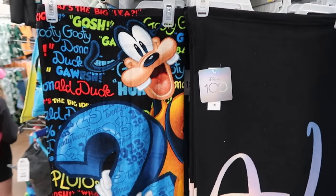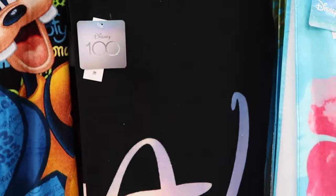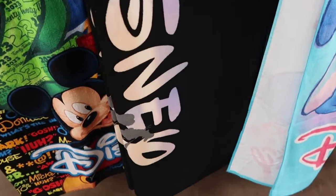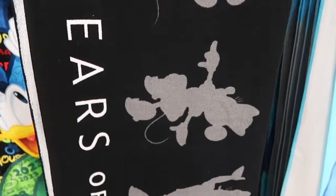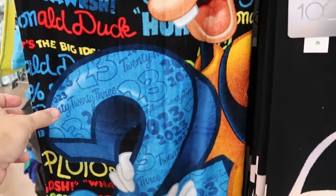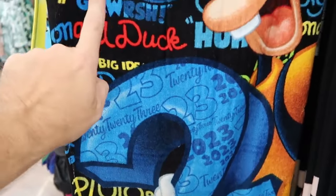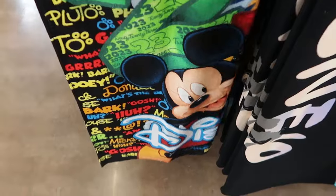Let's check out some of the different Disney beach towels — all $13.97. Look at this Disney 100 beach towel — it says Disney going down one side, and on the other side it says 100 Years of Wonder with Pluto, Mickey, and all the characters going down the entire beach towel. $14 for that, which is unheard of. Then there's a 2023 one that is really, really soft — again with all of the characters. It says Donald Duck there, Garsh with Goofy, and Mickey Mouse hanging out at the bottom.